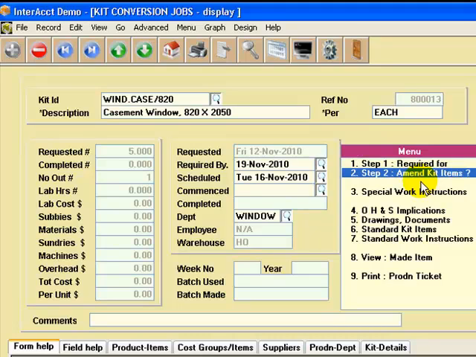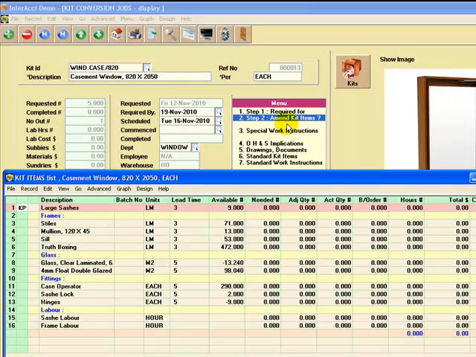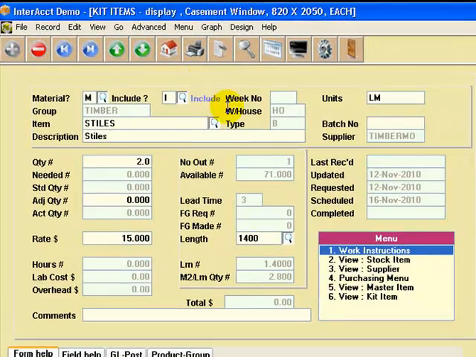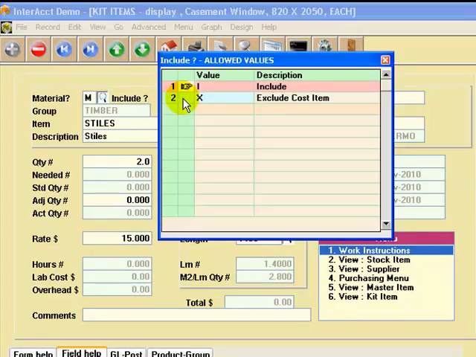If we wanted to, as I mentioned before, the kit items of components that are needed to make this frame are copied across automatically. You can go in here if you need to and vary the kit components, so you could exclude something. So if I called up, let's say, styles, you might want to exclude an item here as opposed to just delete it.